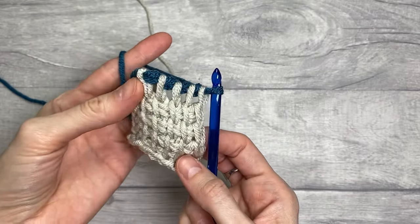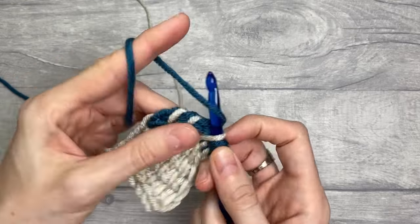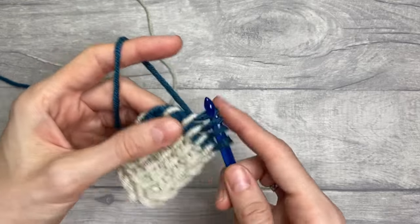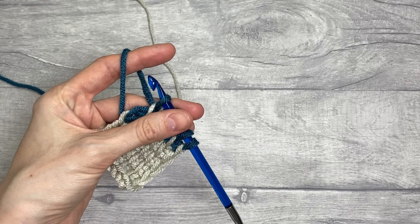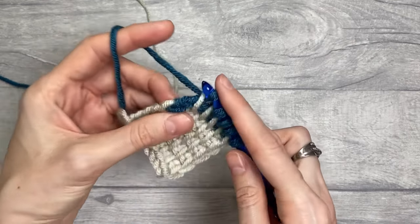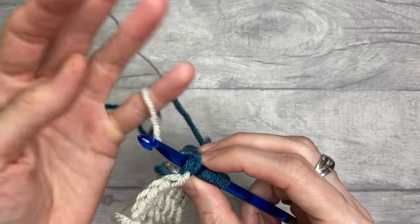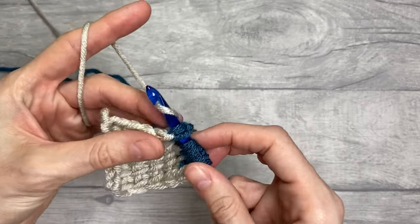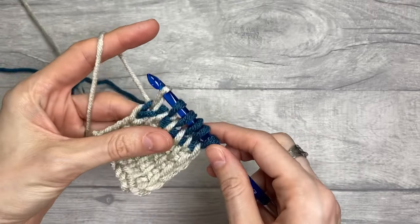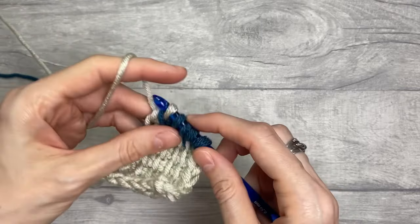Okay, there you go. So now we are going to again work forward pass in our second color or color B until we get to the end stitch. We insert the hook S for end stitch, drop color B, pick up color A, yarn over and pull through one, then yarn over, pull through one, yarn over, pull through two.